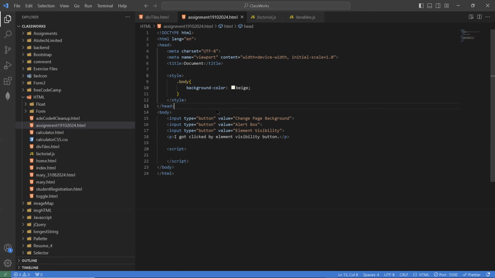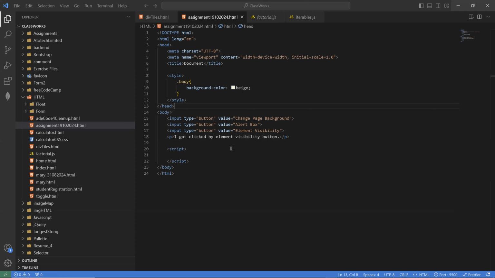Now, the next one is, okay, first of all, let me conclude on that. So now I'm going to give this an ID so that I can easily latch on it.